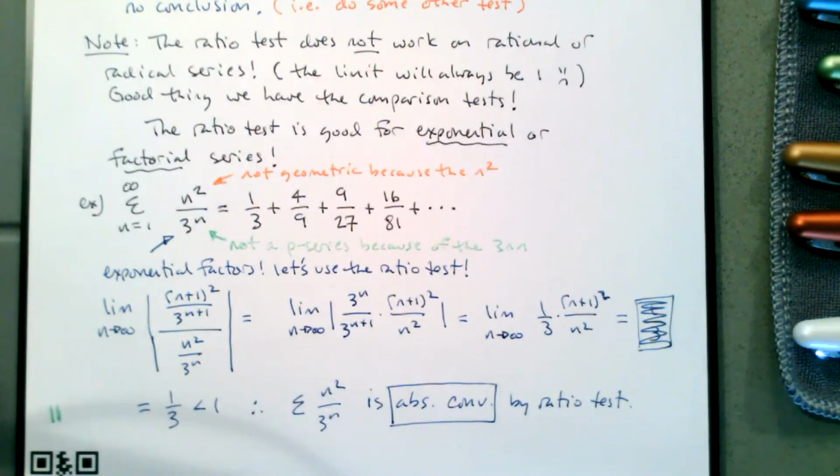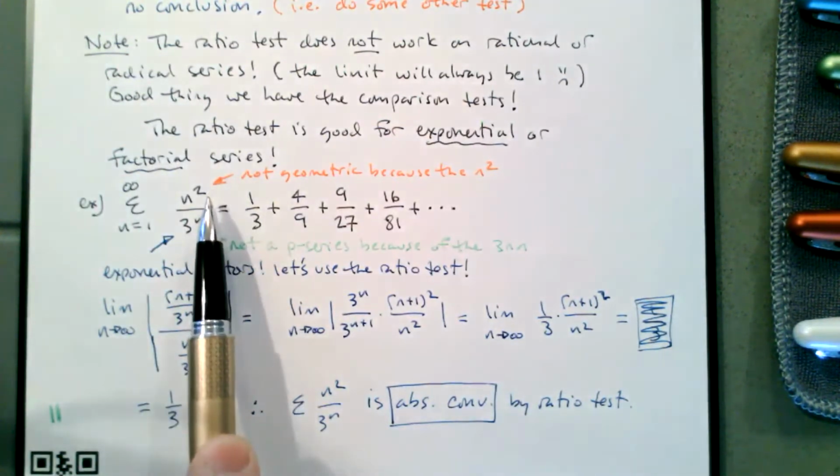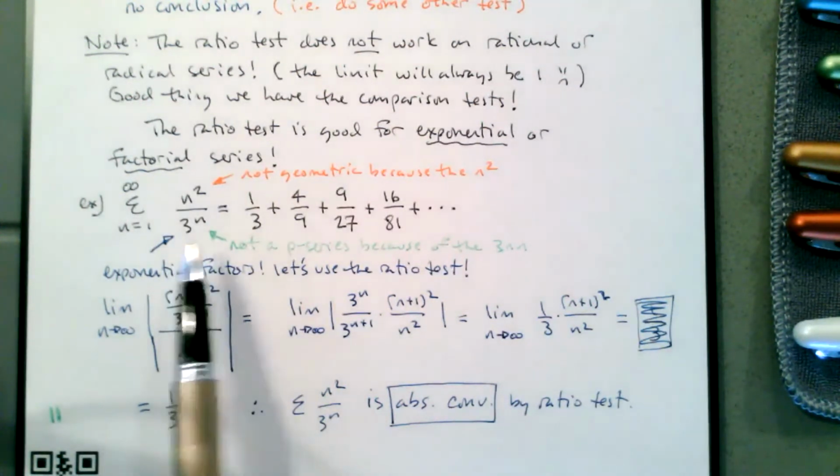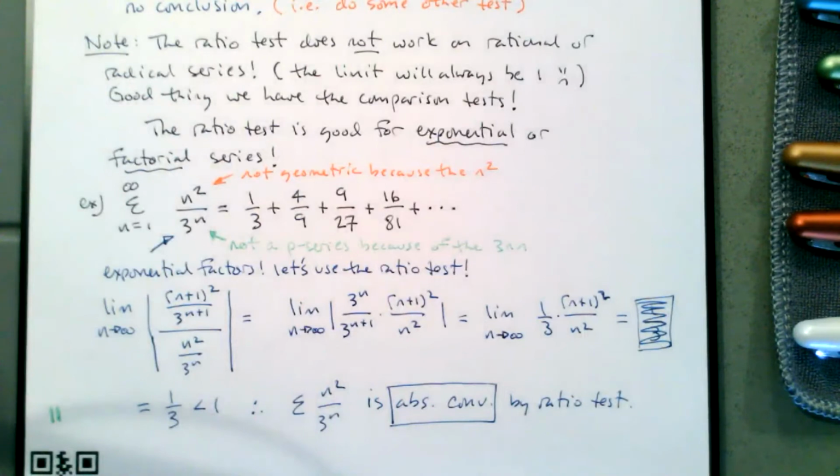So what we're looking at is infinity divided by infinity, and we've got to decide if this is going to go to 0 or if this is going to go to infinity. Which infinity is going to win, the n squared or the 3 to the n? One way of thinking about this is that the 3 to the n is going to win. It's exponential growth up against polynomial growth, and exponential growth is going to win over polynomial growth. Eventually, up on the top, we'll have 2 copies of a billion, but on the bottom, we'll have a billion copies of 3. So that billion copies of 3 is going to win.